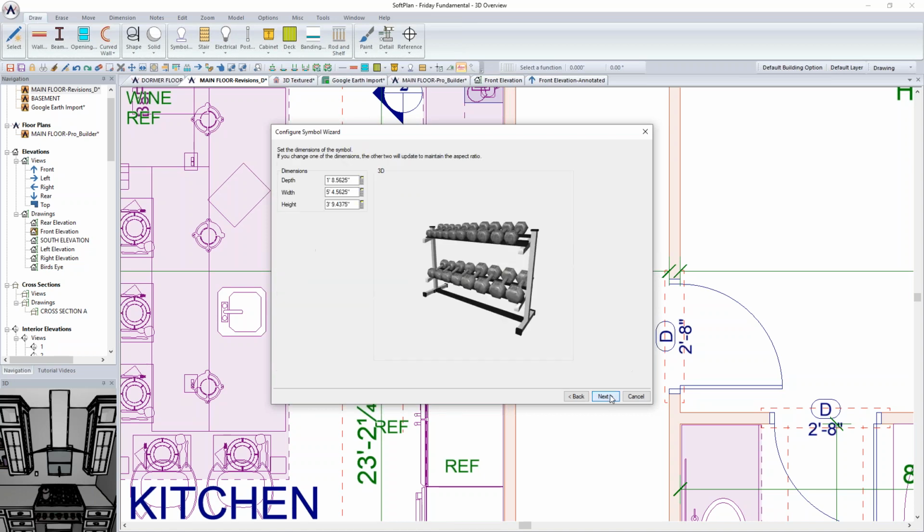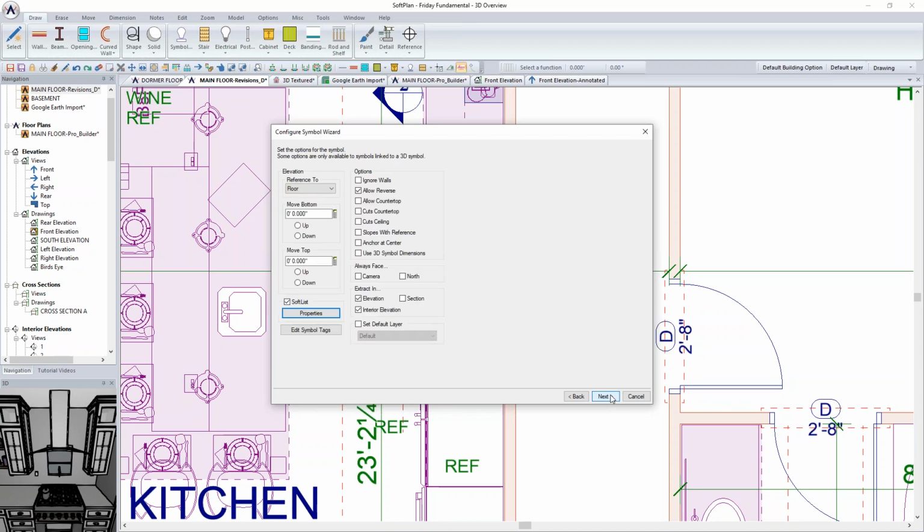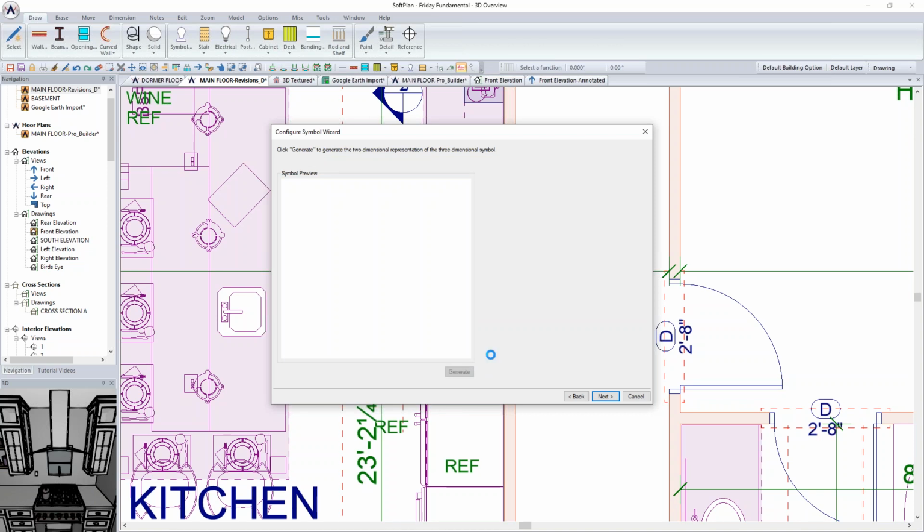The textures come from whoever created the symbol, and the dimensions to make sure it was done to scale. And then at this stage, I can actually define when this is drawn. Does it reference the ground, floor, ceiling, etc.? So there's your symbols, and then I can simply click generate.